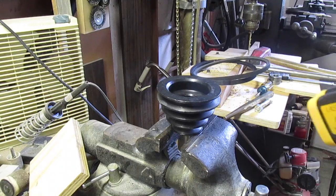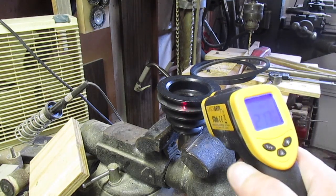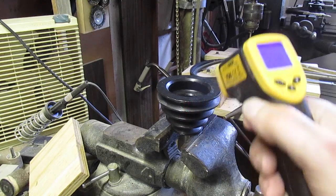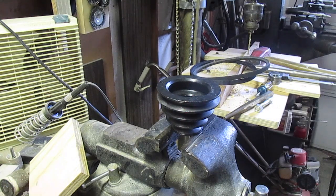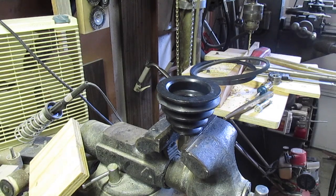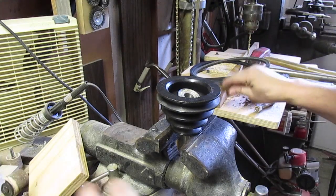Okay, I put this in the oven for half an hour, and it's reading 217 degrees. It's probably even hotter inside. Yeah, a little bit hotter inside. And I had the bearings in the freezer for the same amount of time, so one's going to shrink and one's going to get bigger. Let's see how it works.